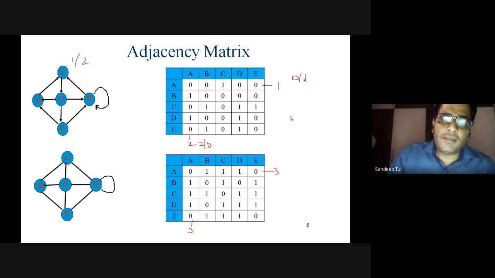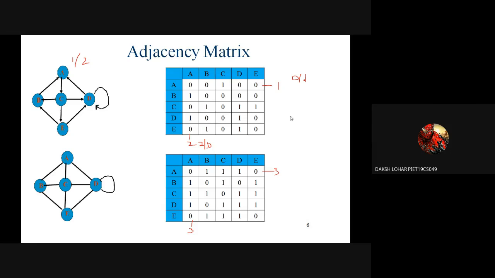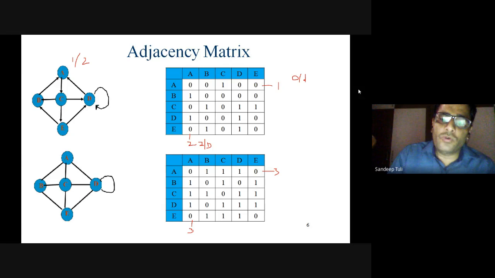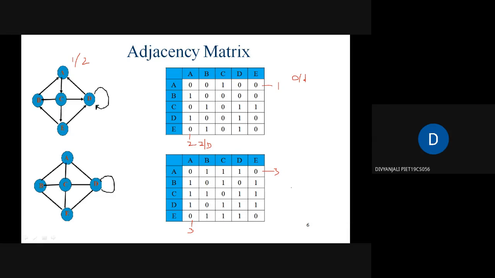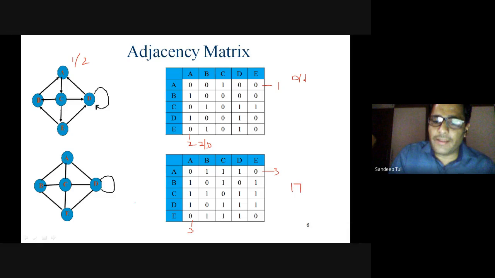Number of edges are twice of number 1. 3. Sir, twice minus one, 2n minus 1. Actually, the total number of ones are 17. You just count it. Yes, sir. And the edges are 9. We have seen the edges are 9, and the formula also says that the number of edges will be twice, actually.